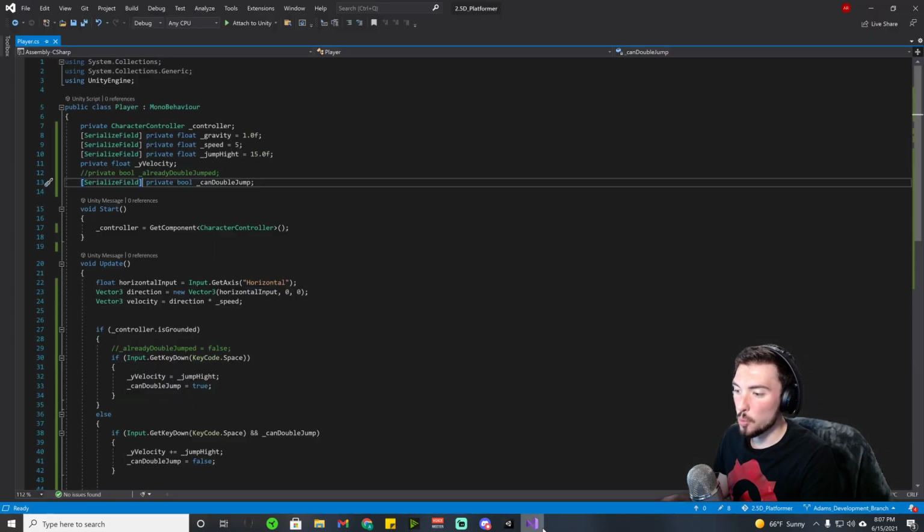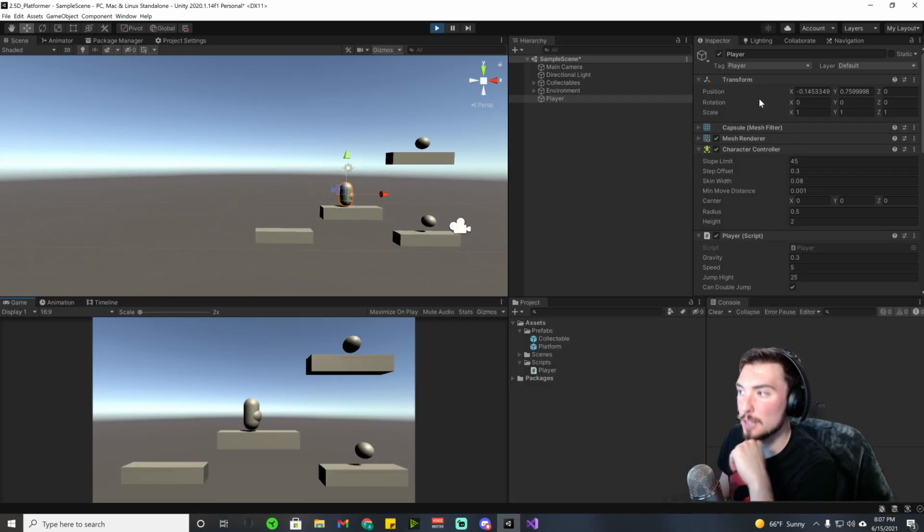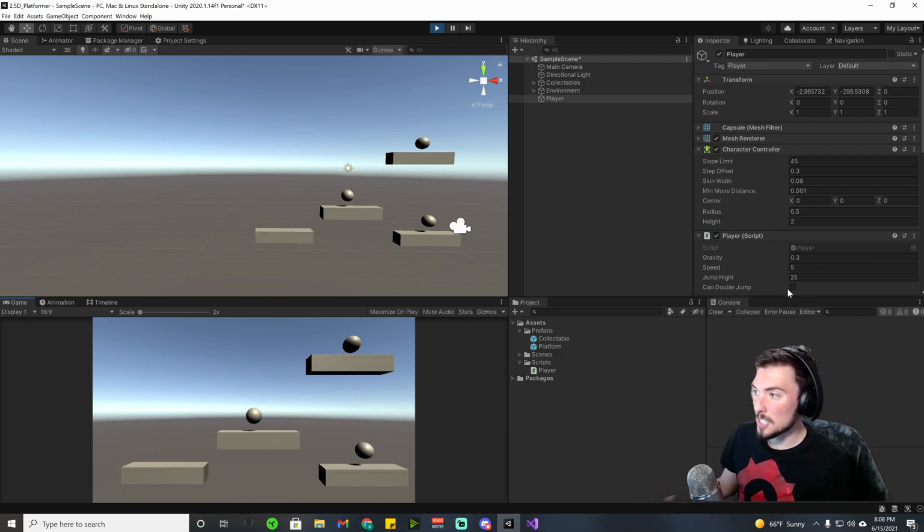But what is the point of waiting to say that you can double jump until after you've jumped? As soon as you do it the first time and don't double jump, you just do a regular jump, you'll forever have that. Because that means that if I just fall like this, and then I jump, notice it's gone.